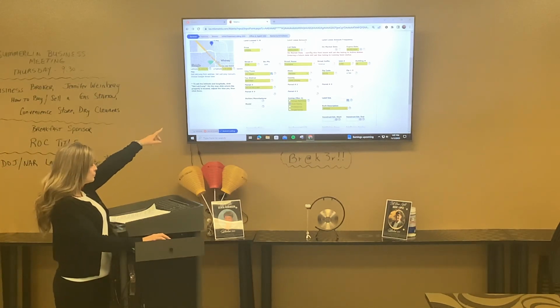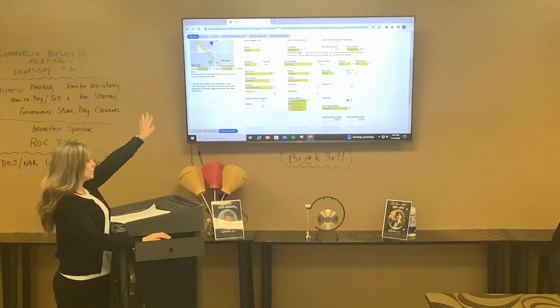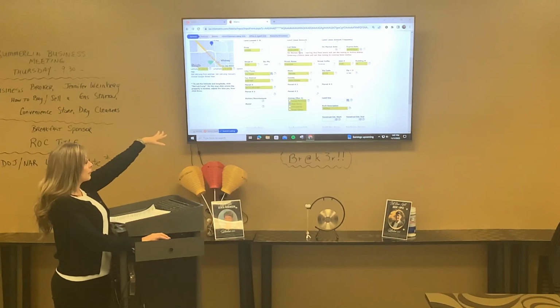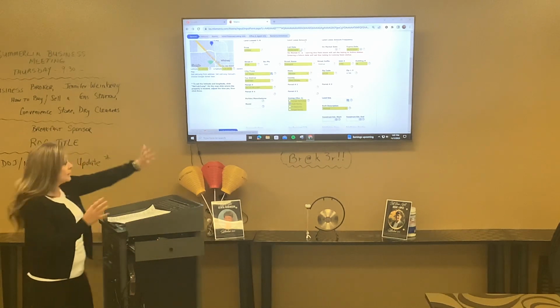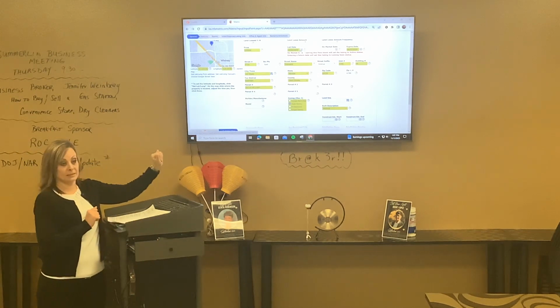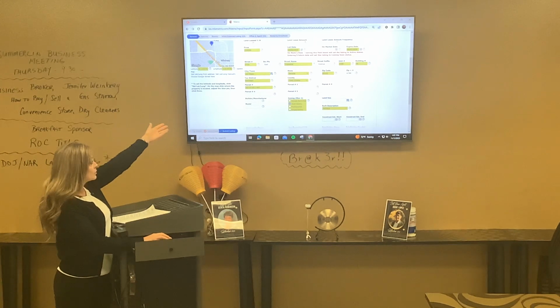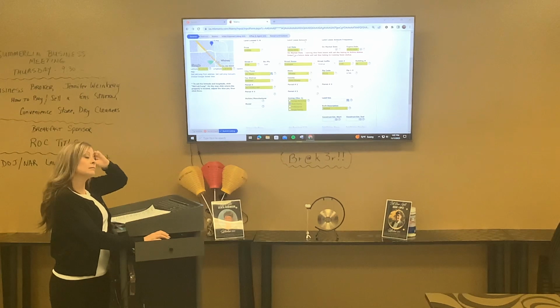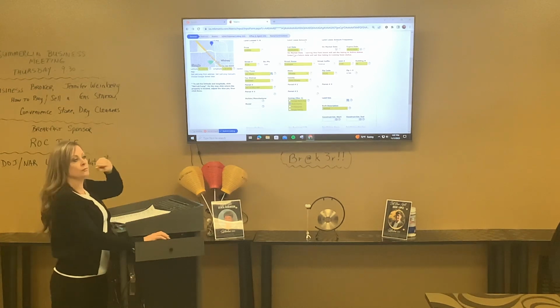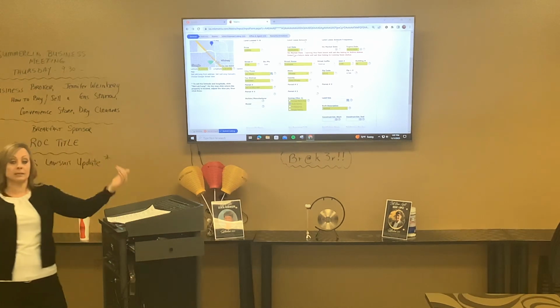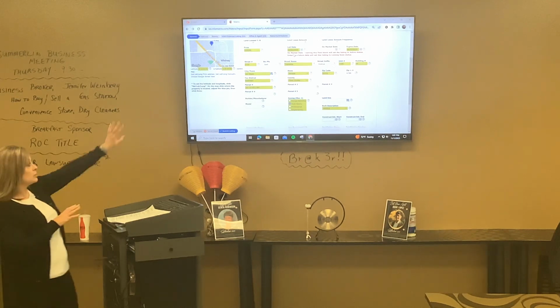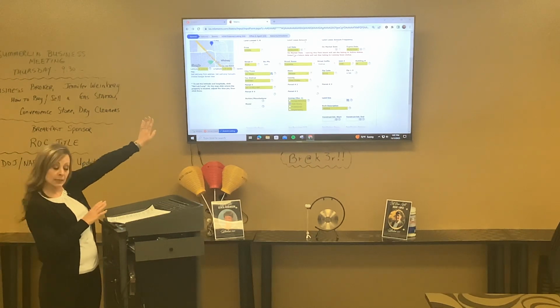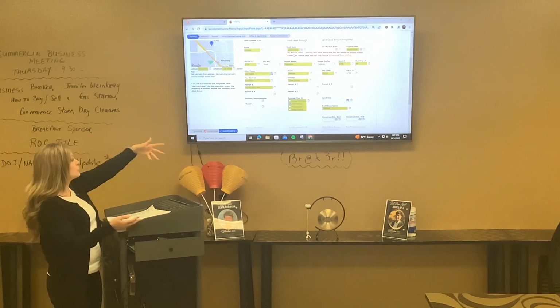So right up here, you're going to enter your list date, which is the date it's going on the market, and then your expiration date. But here's the thing, if you leave it blank, it will go on the minute this is all filled out and you hit submit listing. But if you put a date in there, say, November, because it's November 1st today. So if you put November 15th in there, that immediately makes it a coming soon listing. So I just leave the listing date blank, and I just put the expiration date in there.